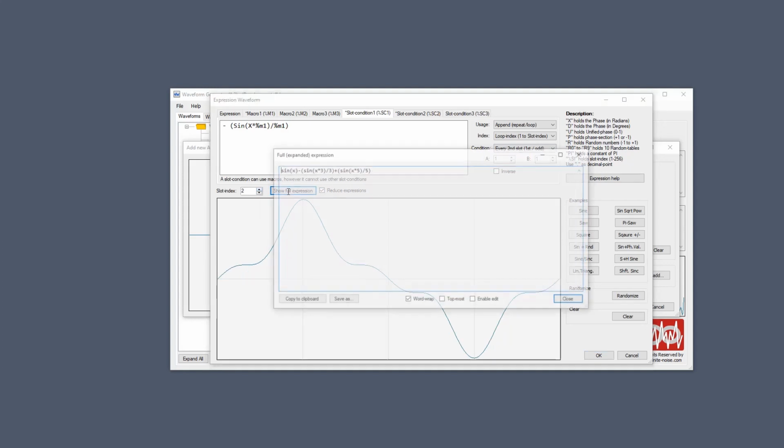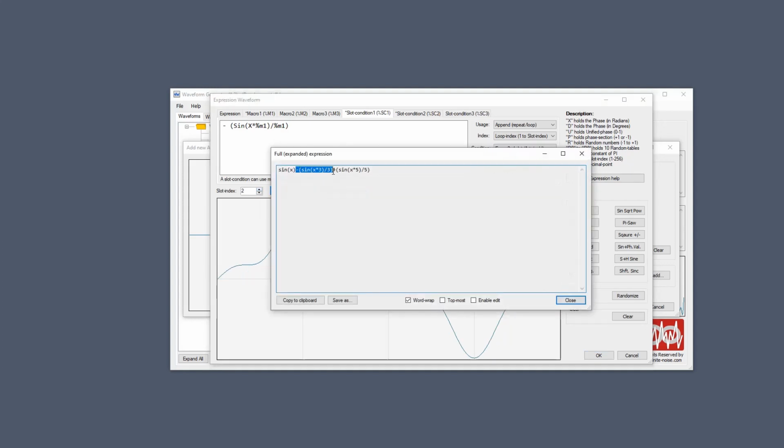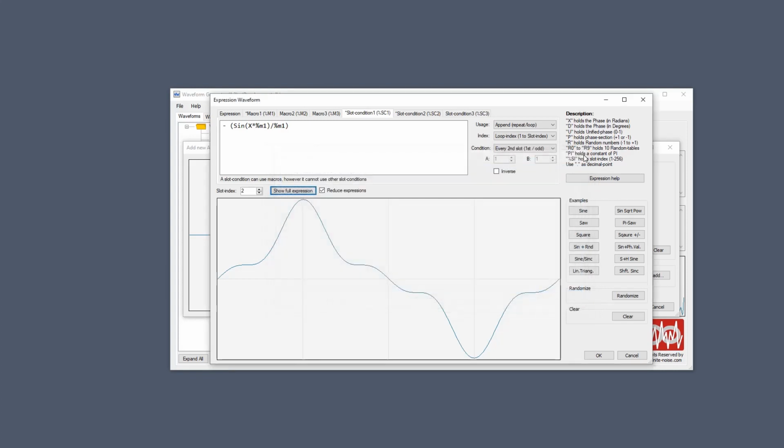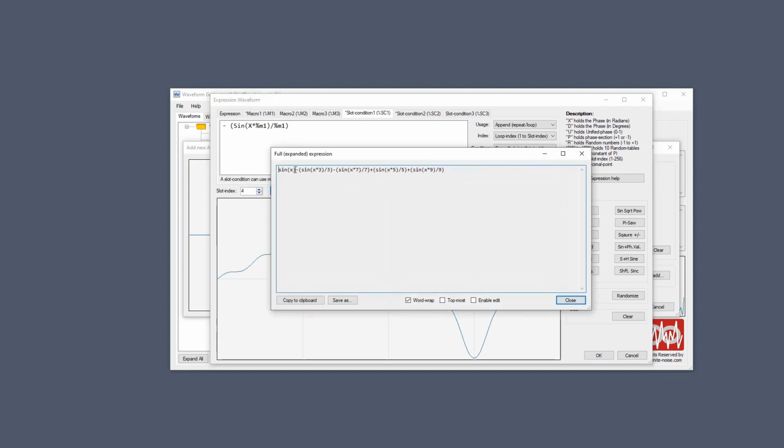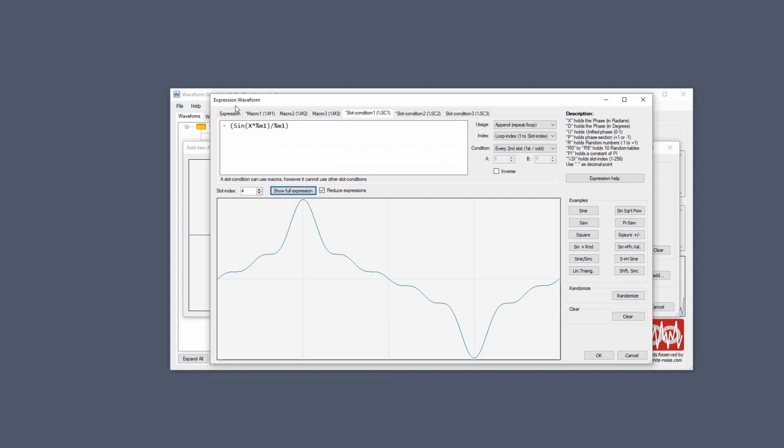If I set it to 2, it will first insert slot condition 1, then slot condition 2, and if we dial in a value of 4, it would no longer alternate between them. It will first have all of the slot condition 1. So here we have the third harmonic and the seventh harmonic, and then we have slot condition 2 times, first with the fifth and then with the ninth, and that's simply because every time slot condition is inserted or repeated, it will happen before inserting this one.